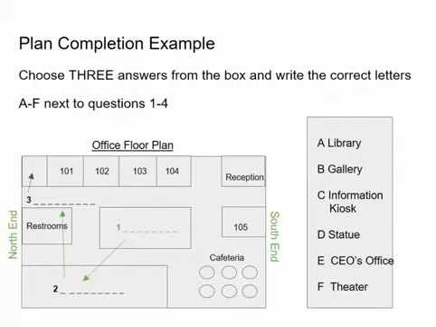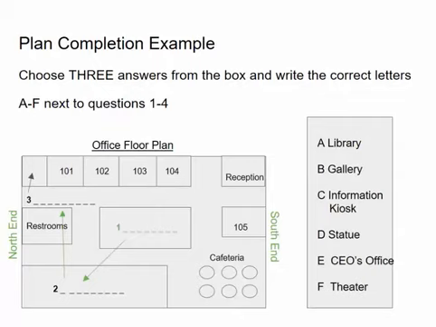Then, very important information, some directional information is provided to you. We have the north end all the way to the left and the south end all the way to the right. That is probably very important information. It is almost guaranteed that the speaker at some point is going to use north and south as descriptions of what he or she is talking about. So it's very important to circle that. Just make a note of which direction is which on this particular map. North and south, very key information there.